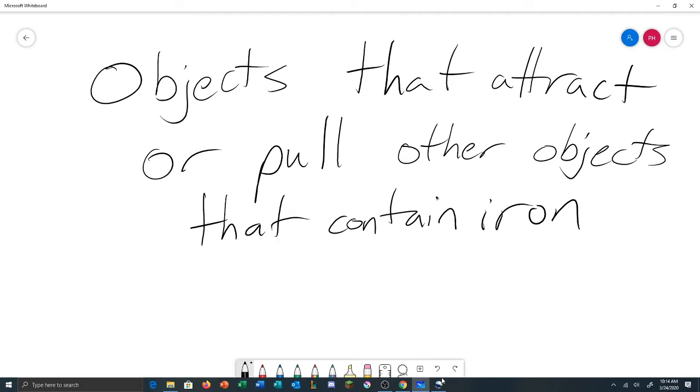Now, it's called ferrous material that keeps iron in. The reason it's called ferrous, if you look at this Fe right here, if we were to go to the periodic table, Fe is the symbol for iron. Ferrous material, Fe for iron. Iron objects are ferrous. Now, magnets can also pull on other things like cobalt and nickel, but for the most part, it pulls on materials that contain iron. That's what a magnet does.